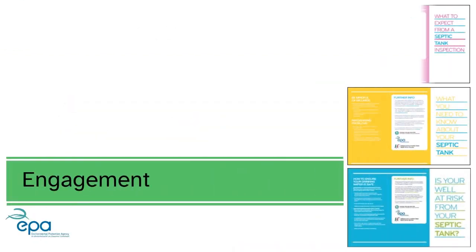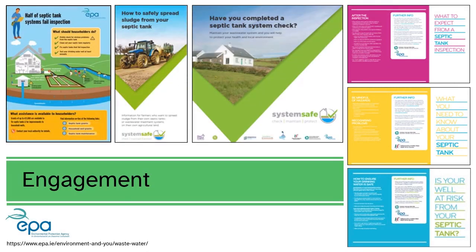The final slide outlines some of the engagement work that is carried out in this area. This is done to provide information to the public about inspections, the risk of their systems not working properly, and how they can fix their systems. Several information leaflets have been published to help with public engagement, which are used by water services authorities to inform the public in their area. The EPA also publishes a simple infographic to inform the public of the findings of the latest inspections report. It gives a very high-level flavour of what the inspections are finding and where homeowners can find assistance to enable them to fix their systems.